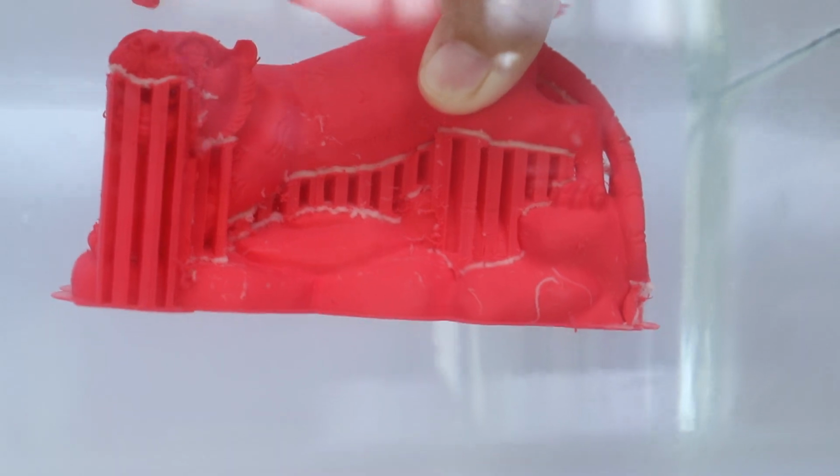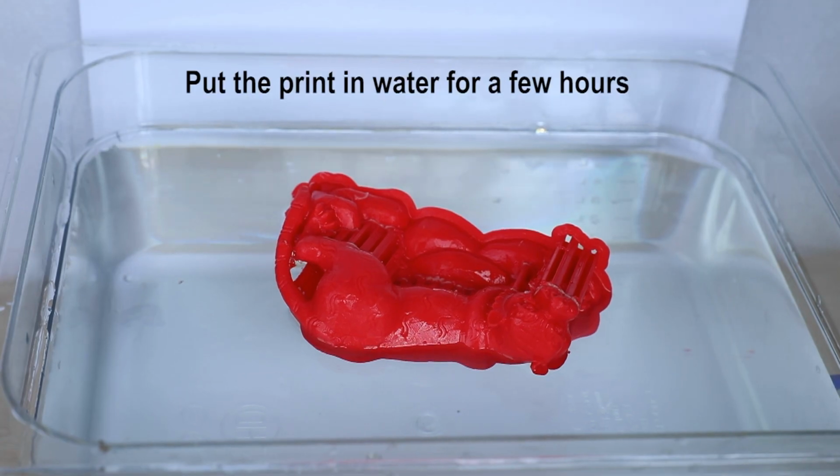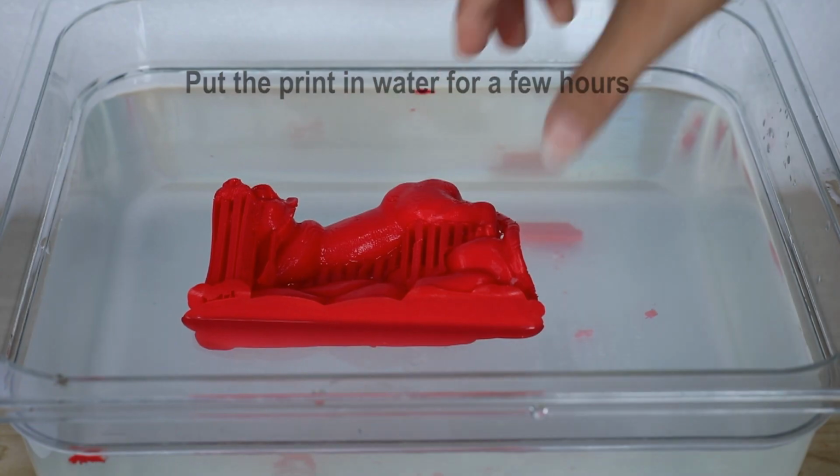Putting the model into water for a few hours after printing will allow the support to be easily removed, as most of it is dissolved.